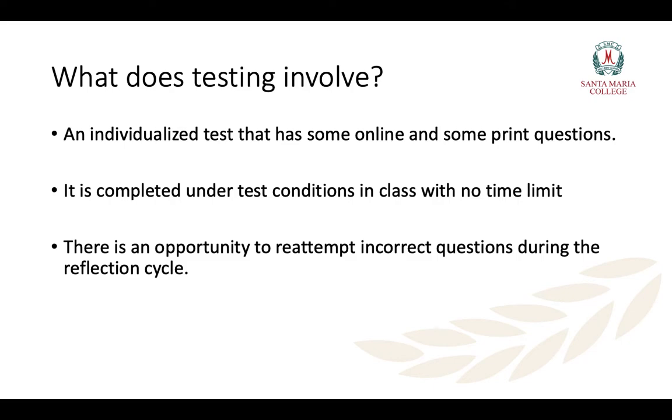After their test is marked, so then the print questions are collected up, when they do their reflection in the next lesson when they get their test back, any of the online questions that they got wrong, they get an opportunity to reattempt those. It shows them which one they didn't get correct and asks them if they wanted to check their answer or change their answer.